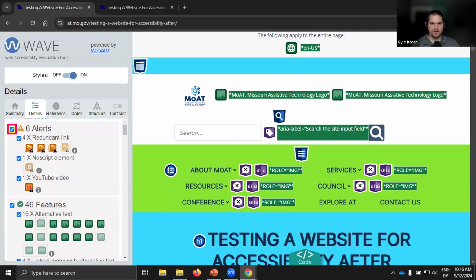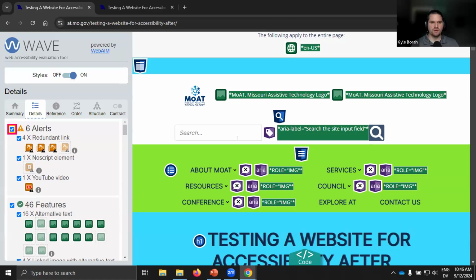One thing I did mean to say is, when you're talking about Wave, I know all of our state employees have access to Wave. You may or may not have access to Axe DevTools, but if for some reason you do, that is another option out there. I think the Wave output and how it presents information is better targeted at end users, stakeholders and business folk.